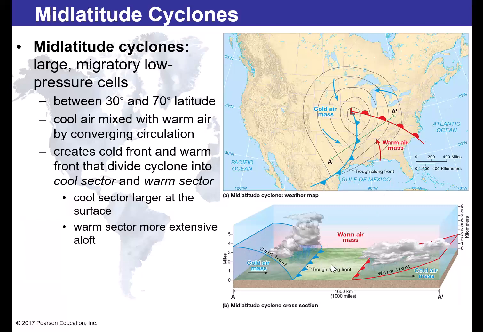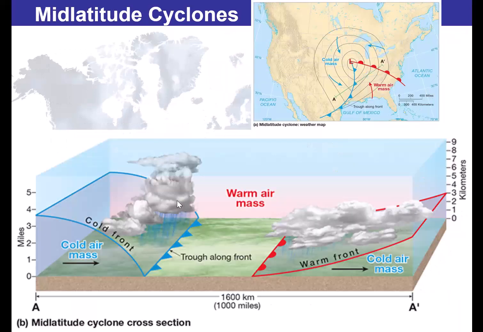The cold front is forcing warm air to rise quickly, causing storms. If this cold front is moving at an incredibly rapid rate, this can cause, again, tornadoes. And because it is a mid-latitude cyclone, they generally occur between 30 and 70 degrees latitude. So again, we can see that displayed right here on this map, 30 degrees north, 50, so 70 degrees north is going to be up here somewhere, and that is why we call these mid-latitude cyclones.